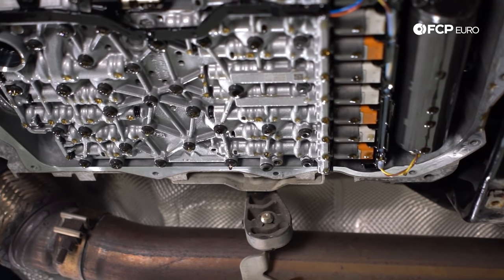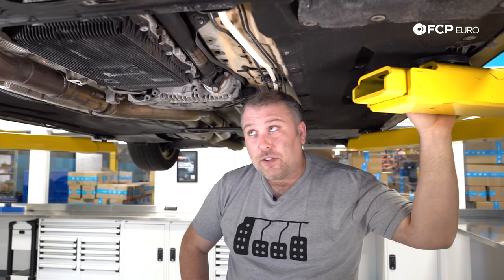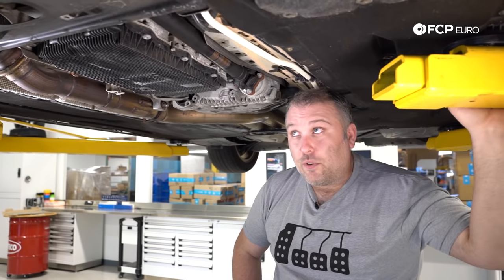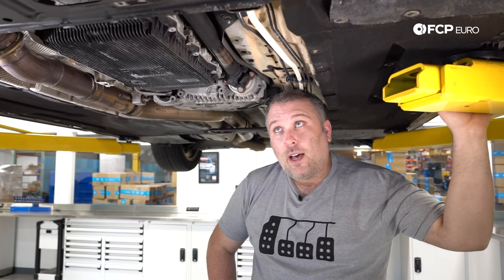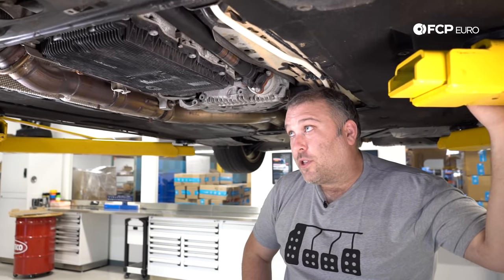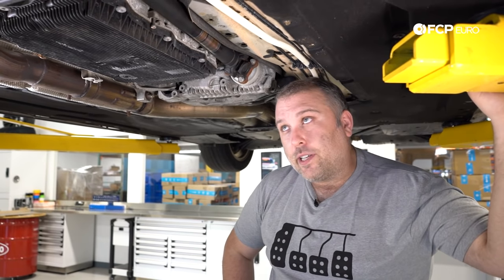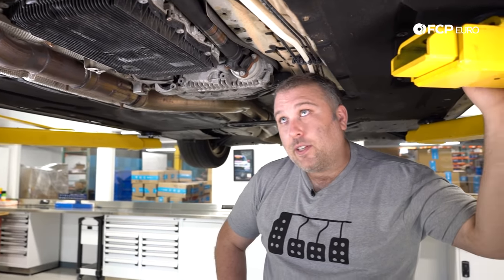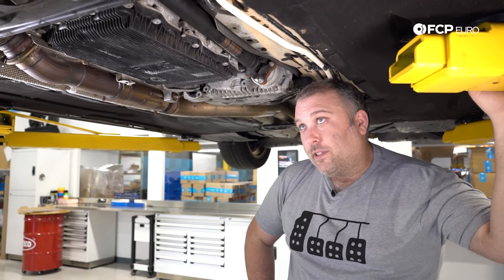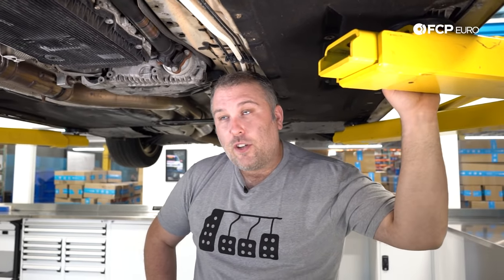Most of these F30s come equipped with this transmission. Outside of the DIY service video, we haven't really had to do any other types of repairs because we just haven't seen much. All the parts on the bench are really the only things that have ever come up — it's all just general basic maintenance. The only thing to be aware of on a lot of these BMW transmission coolers is they use engine coolant. If you start finding coolant contamination inside the gearbox oil, that's probably because the transmission cooler has failed internally. It doesn't happen that commonly, but there have been some cases. They're not using a traditional air-to-air cooler — they're using an air-to-water cooler, which is arguably more efficient, but that's the one thing to be aware of.